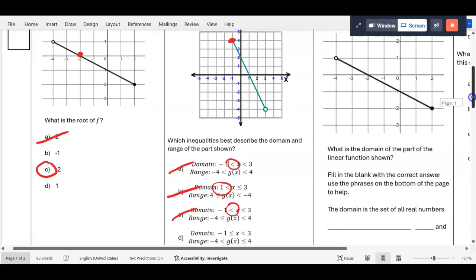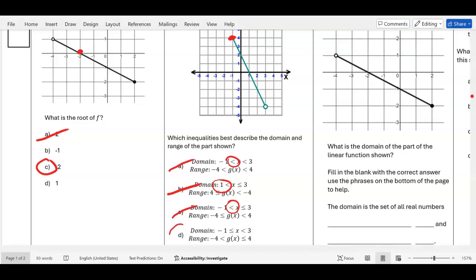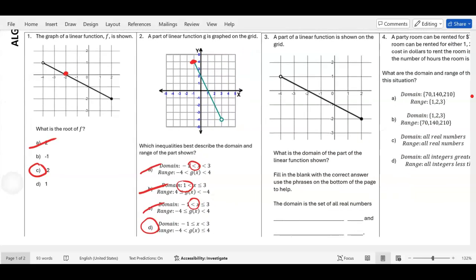And then it goes all the way up to +4, shaded in, so that's going to be 4 with an underline. D is correct in every way because we know, hopefully, domain is from left to right, shaded is underlined, open is not underlined, okay? You're going to have one very similar to this on your quiz today. Are there any questions on how to tell any of that?